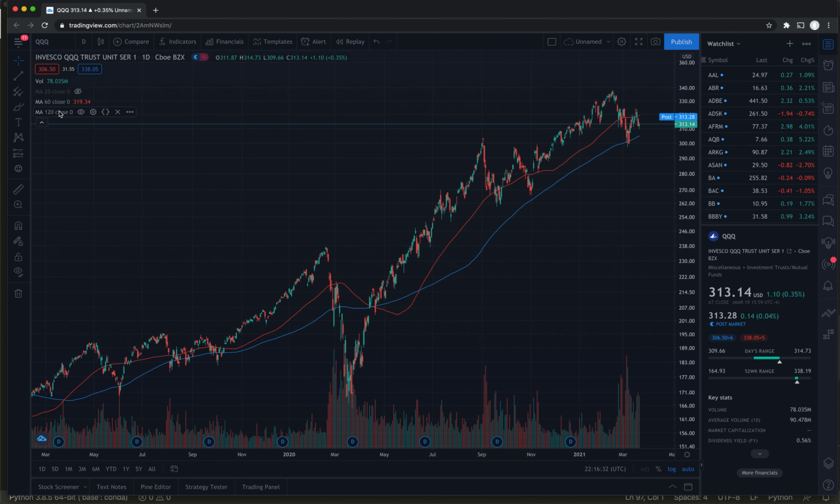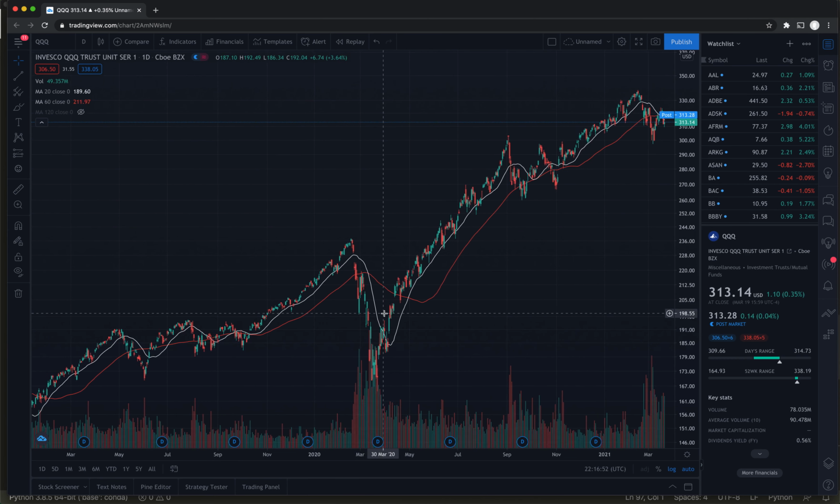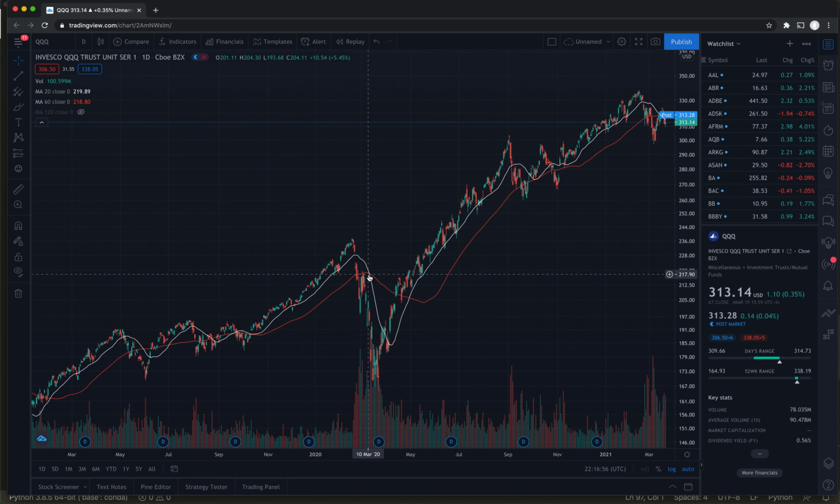Maybe I should just use a 20-day moving average and a 60-day moving average instead. That could give you a better buy signal. You should buy over here. But still, you are losing this part of the profit. And what about the loss? That's the crossing that gives you the sell signal.